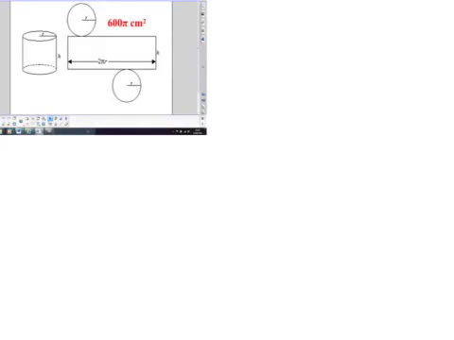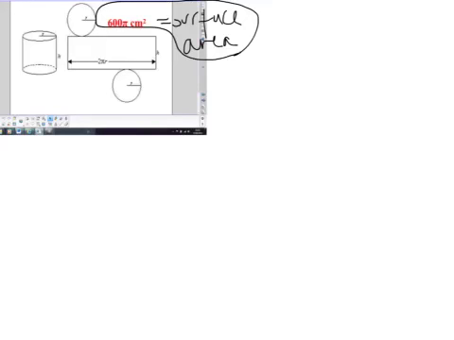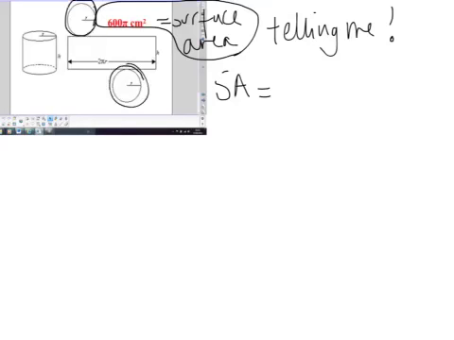What they're actually telling me is that the surface area is 600 pi. So I'm often saying to myself on this second part, they're telling me something. What are they telling me? They're telling me something that I've obviously got to use. So what I now do is build up a second formula. This one is going to involve the surface area. So what's the surface area? It's two circles, so two lots of pi r squared. That's my two circles. And then this is like a baked bean tin wrapper.